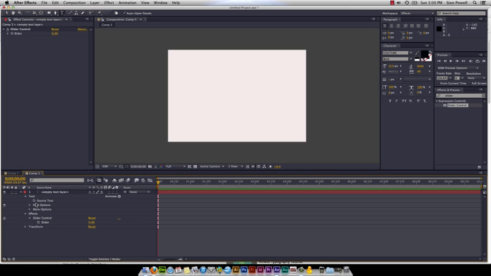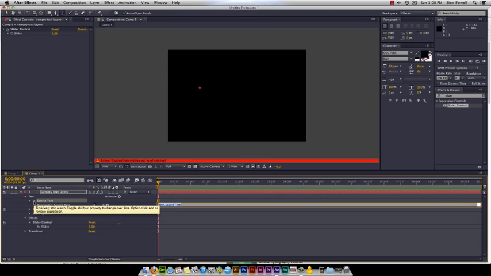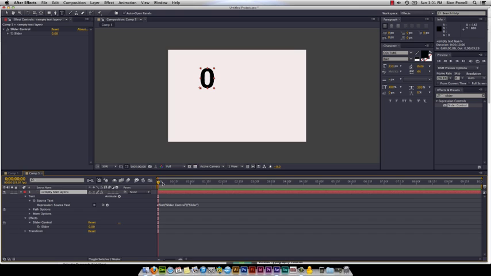If you come over to source text and we option click on that, it's going to reveal an expression. What's important here is we want to grab this little squiggly circle, called a pick whip, and drag and parent it over to our slider. Once we get in there, now we can see that it shows a 0, and as you can remember, we deleted that number, so it's all within the expression now. So if we come down in here, we can change that number to whatever we like in the slider controls. Just going to bring that back down to 0.